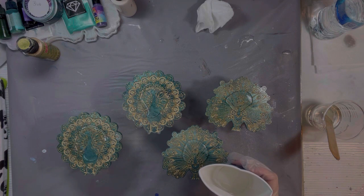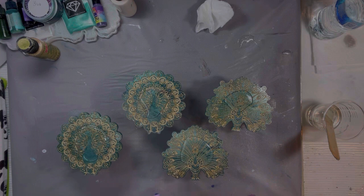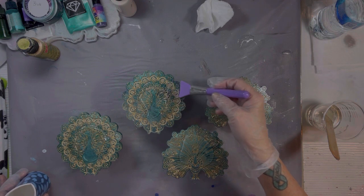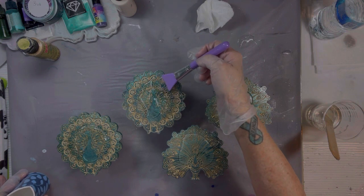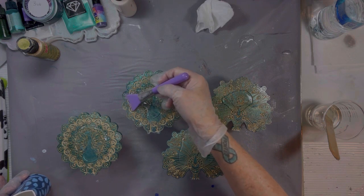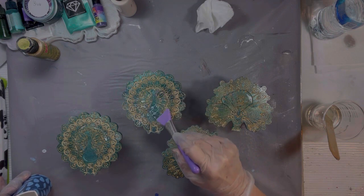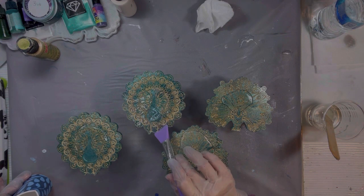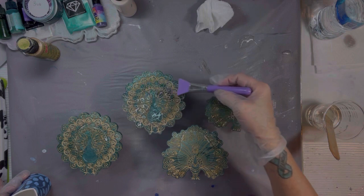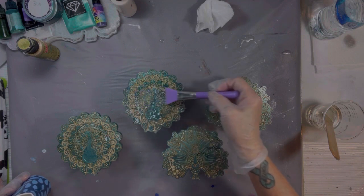I mixed up 6 ounces. And my resin is good for casting, or if you let it sit, it'll do top coats or coatings. And you just work it gently to your sides, making sure to cover all of it. These little makeup brushes are great for this, guys. It's a silicone makeup brush.